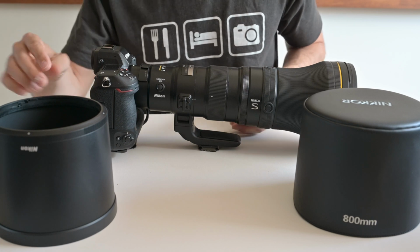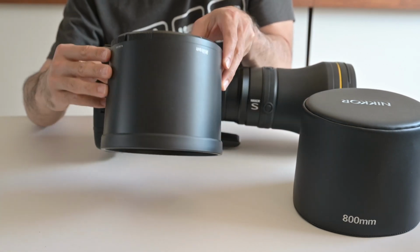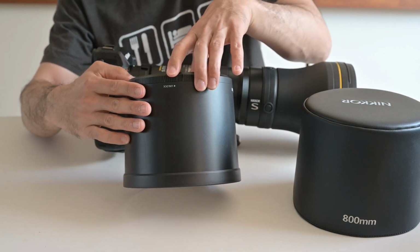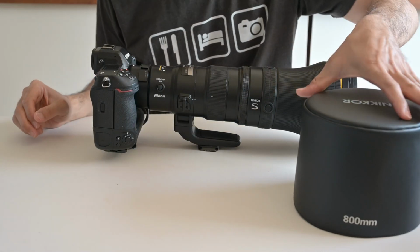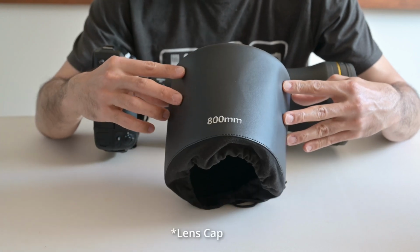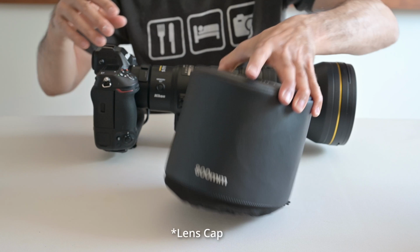And then we have your lens hood here, which is solid, and I demonstrated before that you can easily take this on and off with that one switch right there on the top. And finally, we have this not hard but soft lens case. Now they opted for the soft case here, which is actually pretty cool.